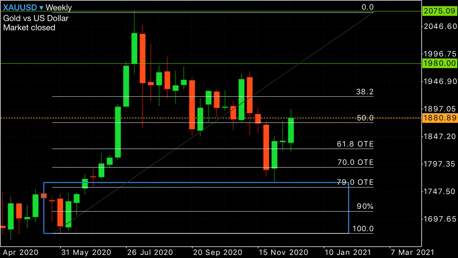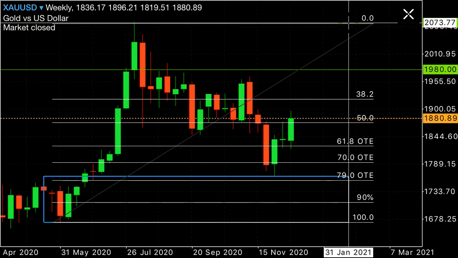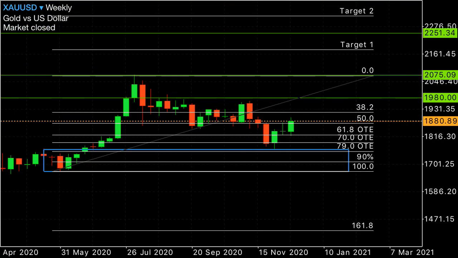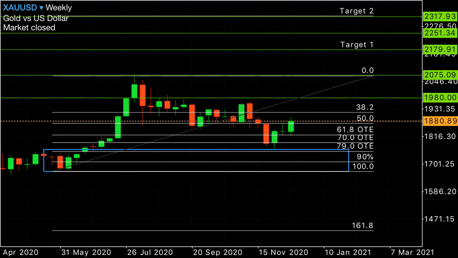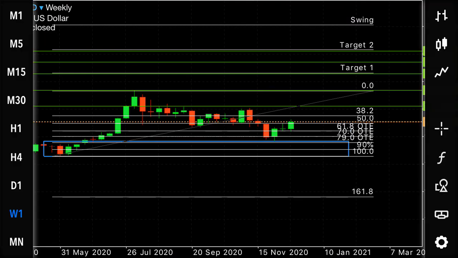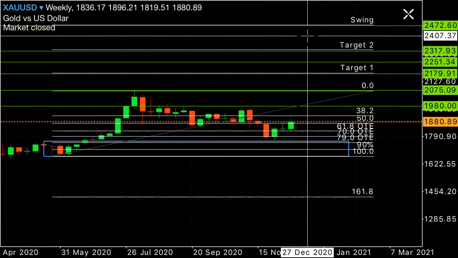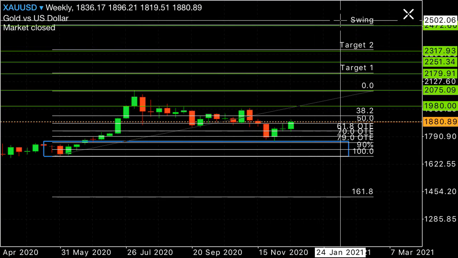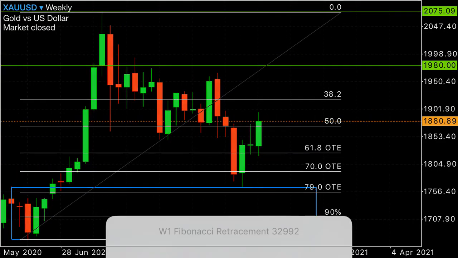Anyway, off the subject. So optimal trade entry also gives you a first take profit at 2070. Then we just go up and label these targets. So then you have 2180. Second target would be 2300s, and the maximum swing would be 2470. This is why some people are saying, oh, it's going up to 2300, 2500. They are literally simply trading off that concept.